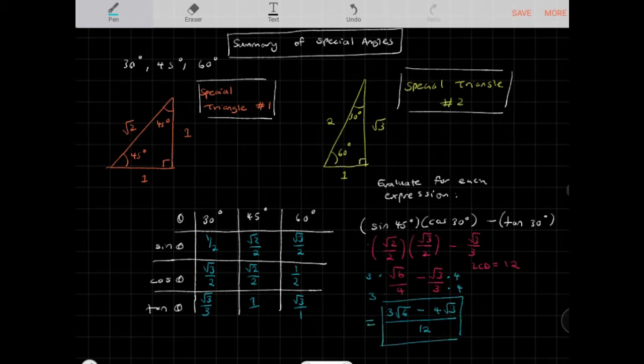So that's really the idea. You have to be able to fully simplify, and fully memorize all these values. It's going to become really useful later on as we look at evaluating expressions, but specifically in our discussion of related angles, where we're going to be looking at a related acute angle to find values of obtuse angles. So really, just memorize these values. It's going to be really important. We'll also be looking at the other special angles, which include 0 degrees, 90 degrees, 180, 270, 360. I'll show you how to calculate for that, but we're going to be introducing the unit circle.